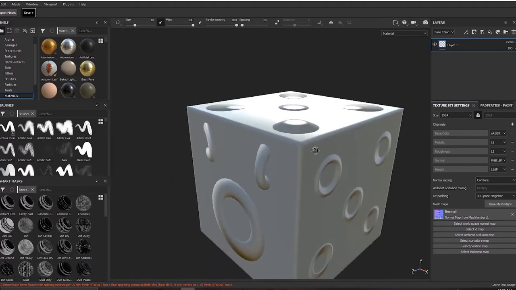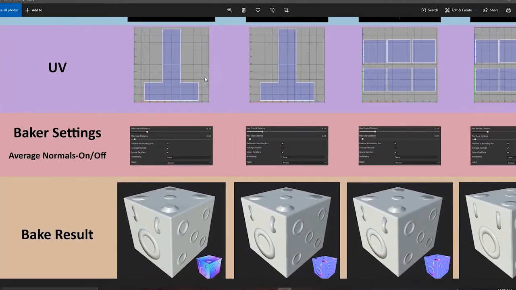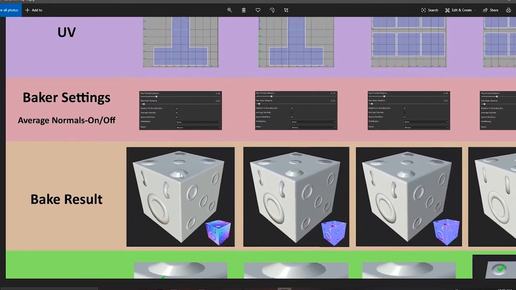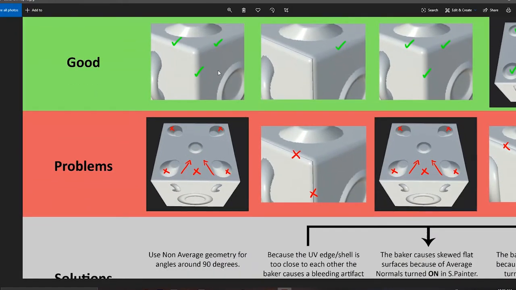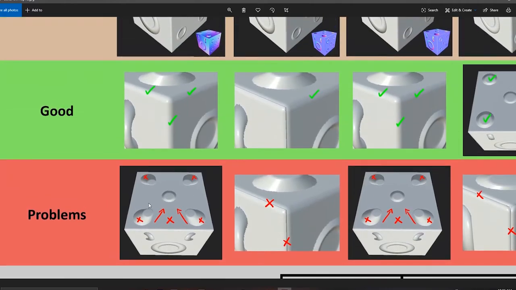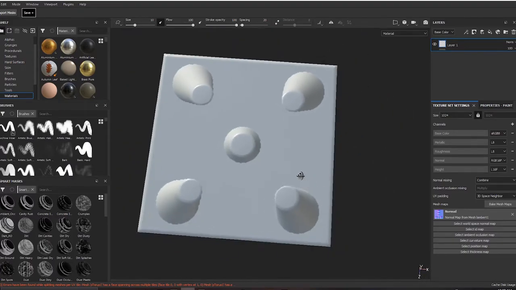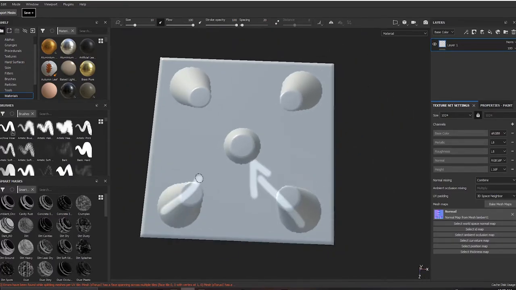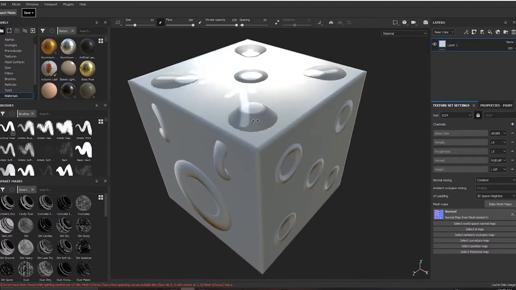So ideally, what we get, based on this view, when we bake with our soften edge or our averaged normals mesh with a default UV, assuming everything is ideally the same, is this sort of big result. Now the good thing about this result is we get some very nice edges. But the bad thing is we get these problems here, which end up as skewed results. So here we see that these guys actually are skewed inside, right? And this is not how a bake should be. Rather, we want to have them flattened out.